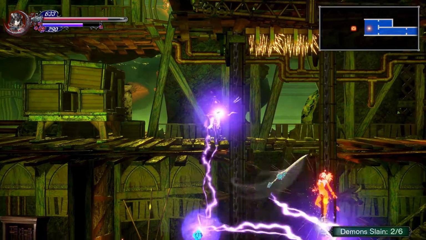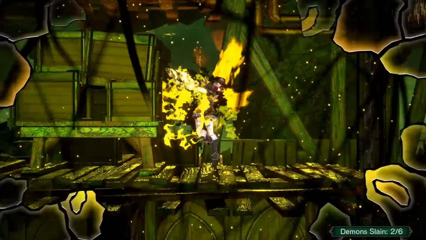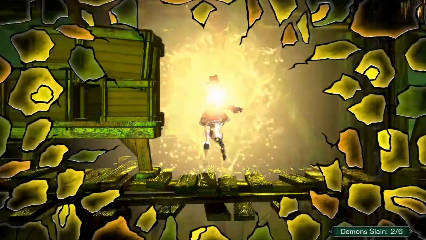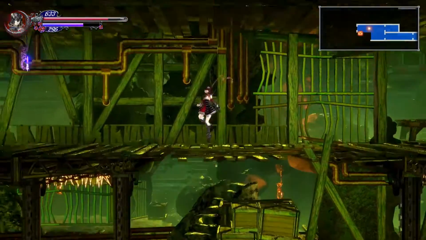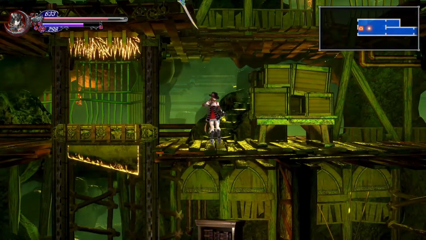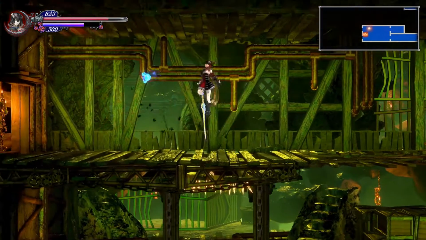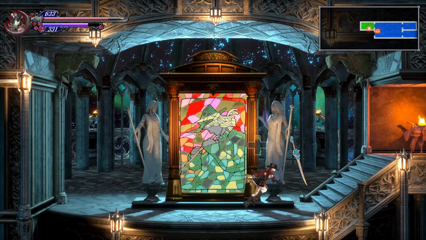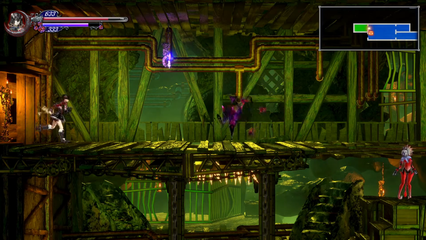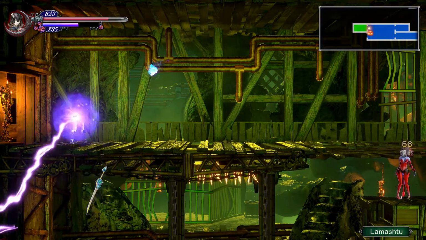And there goes Lamashtu, but I still need to kill it, and we get whip expertise. Increases whip damage, but I don't use whips, so kind of a moot point. No, but we did get a fast travel room, which is kind of just as good, all things considered.